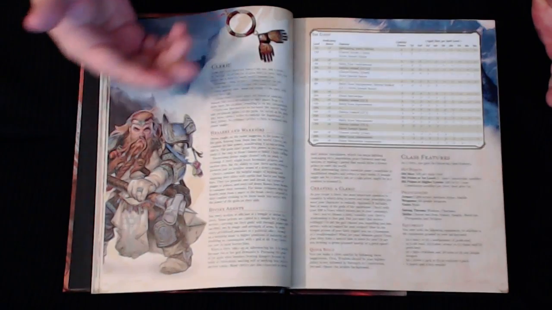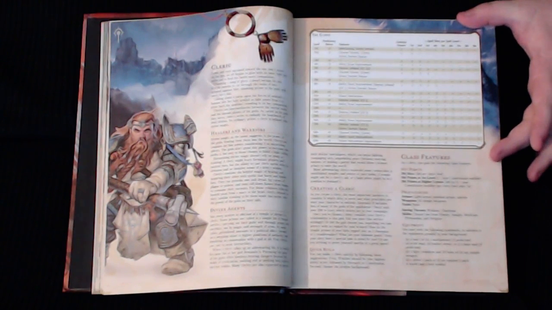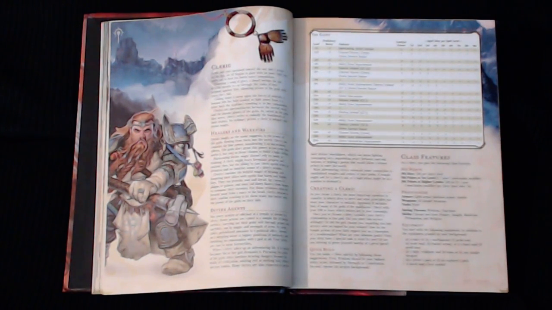So the first page has a lot of lore about the cleric, a lot of history, and it talks about different things about their divine agents, their healers. They can be healers or warriors. And you can see on the next page there is this matrix that tells you what you get from levels 1 through 20 for the cleric, starting with proficiency bonus, features that you will inherit every single level, and everything pertaining to the spells that they can cast.